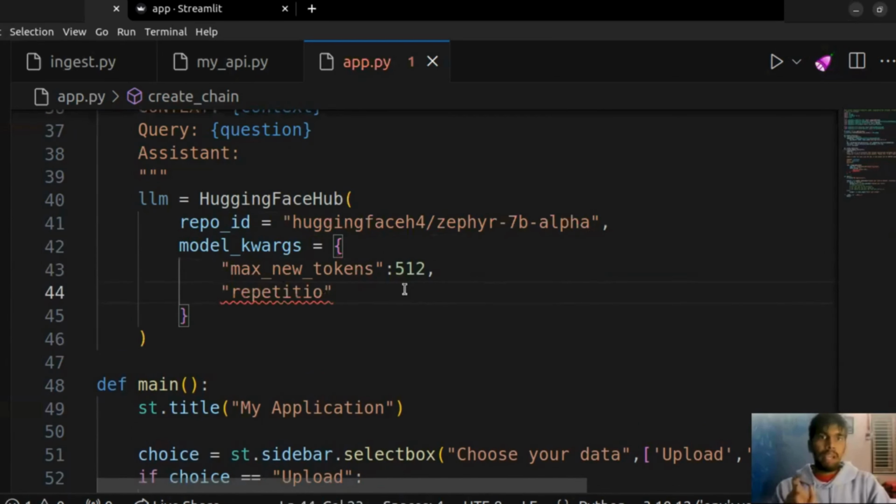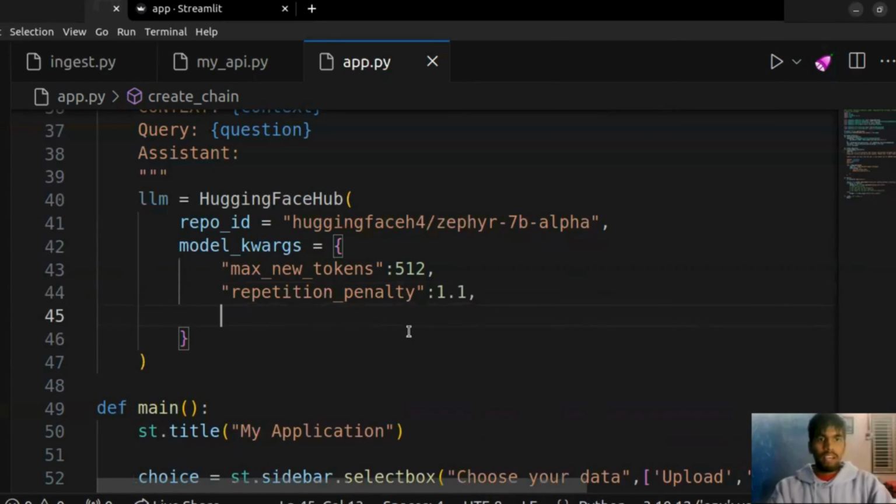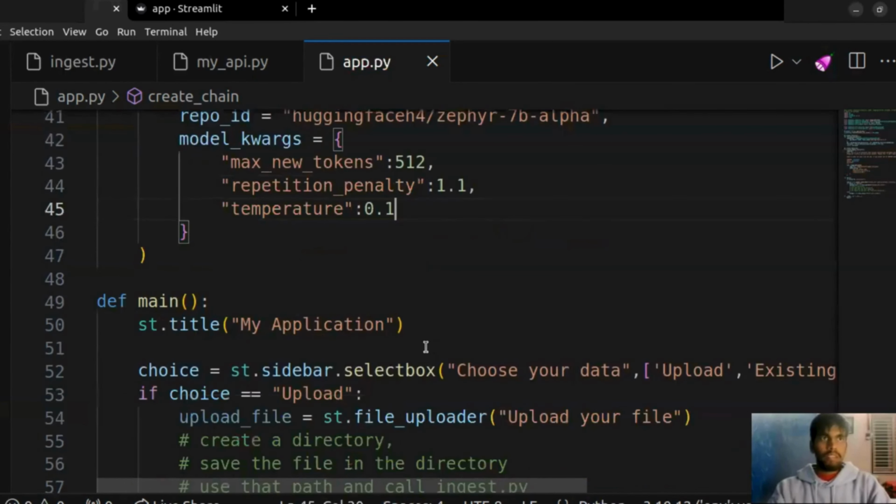Repetition penalty is mainly used when an answer is repeating multiple times, and I need to add a penalty for it. The spelling is correct. I'll keep it as 1.1. And then I need to set a temperature value so that my model doesn't add any creativeness. I'll make it 0.1.